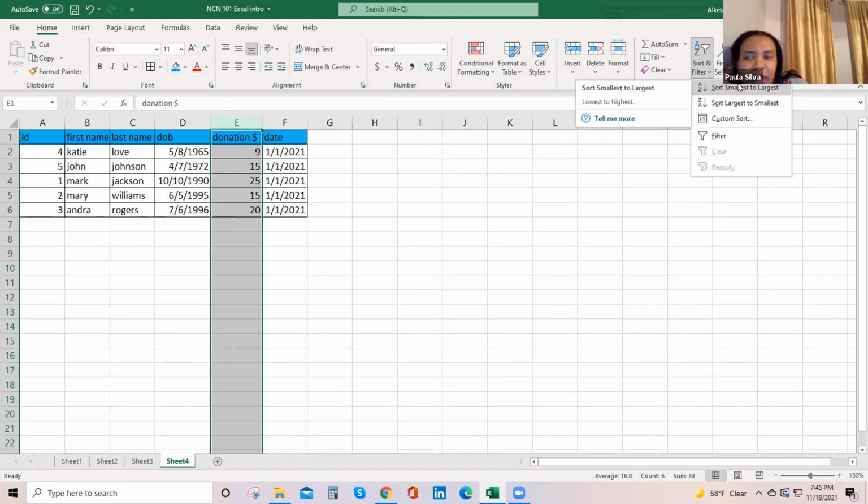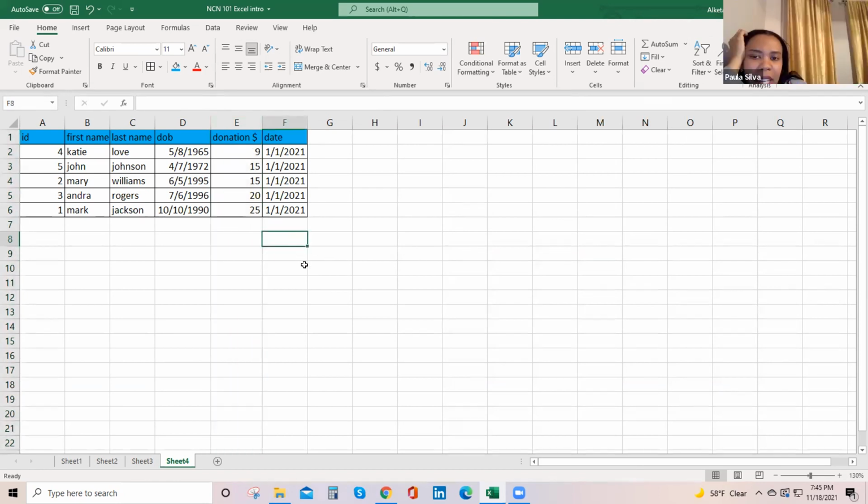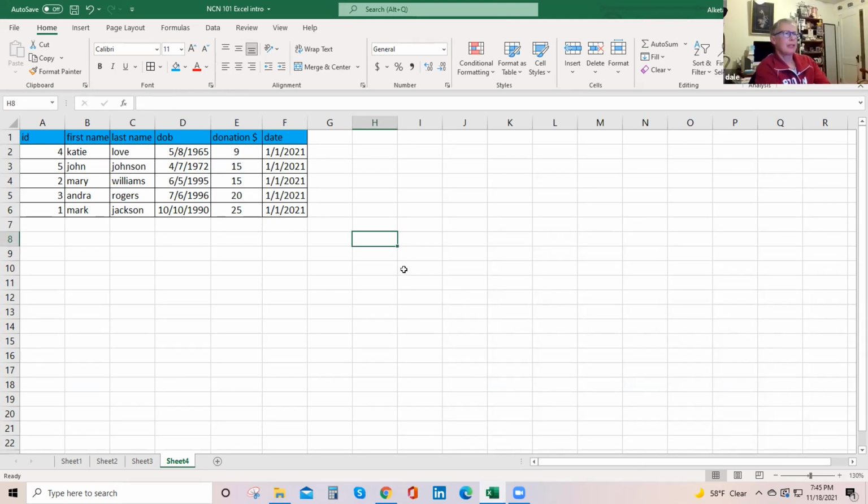I can see it on Mac. Hold on, say it again. When I highlight, I right click, and when you say go to the top of your screen, I don't see the option of sort. You might have to expand your screen. That's what I had to do. Yeah, because if you shrink your screen, all the icons are going to be very tiny, or some of them are going to be hidden. So you might have to expand your screen for a second to see all the options. But usually it's at the top right in your Excel. Okay, oh, I see it. Thank you.